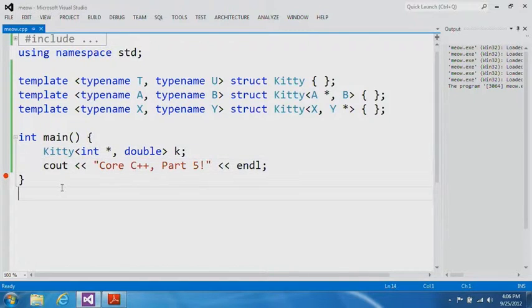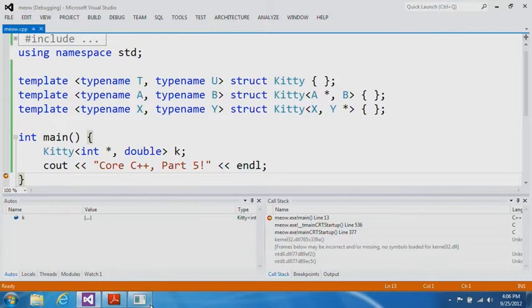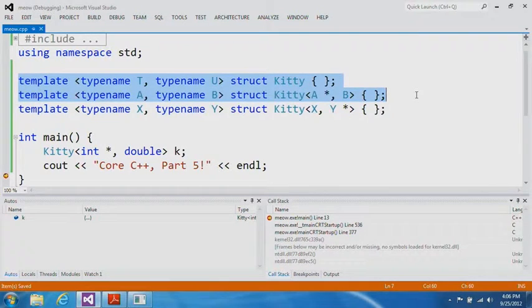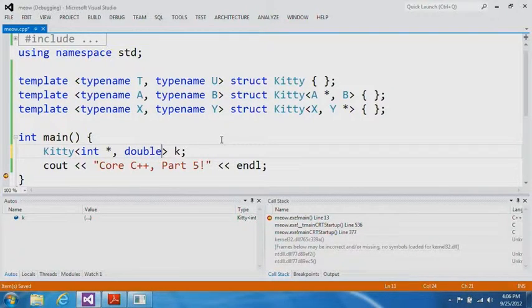And there we go. Yeah, compiles and runs just fine. But if I attempted to say, so what this proves is that merely having this primary template and these partial specializations is not itself an error. It's only when I attempt to use something that has 2 pointers, for example, int star and double star, that I'm going to get an ambiguity.